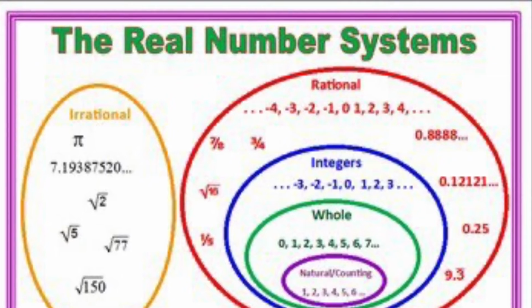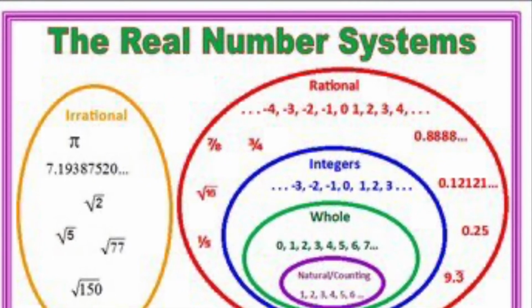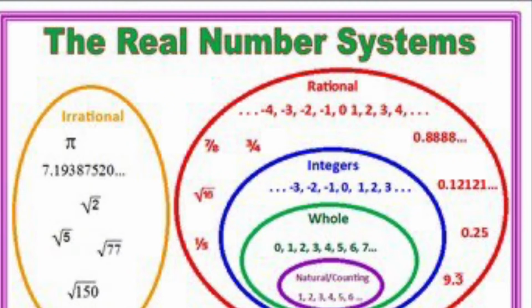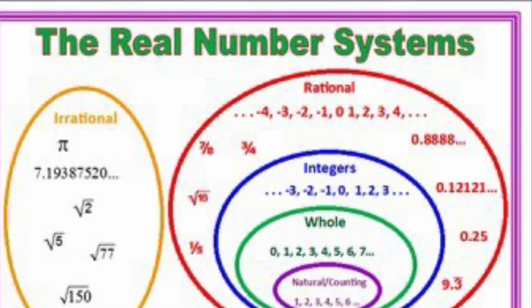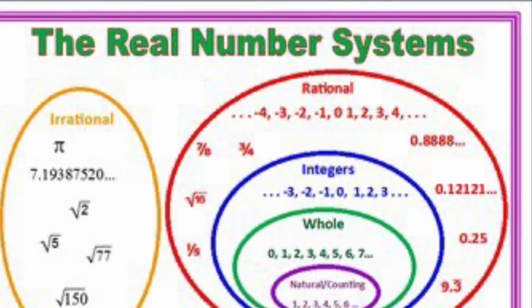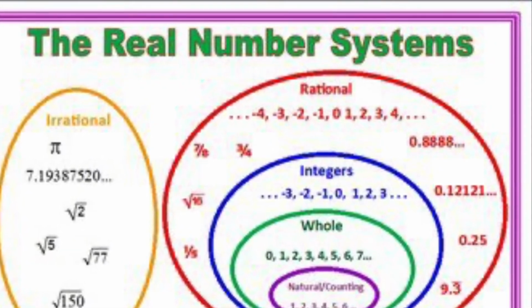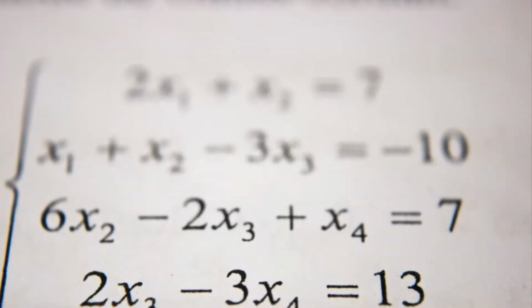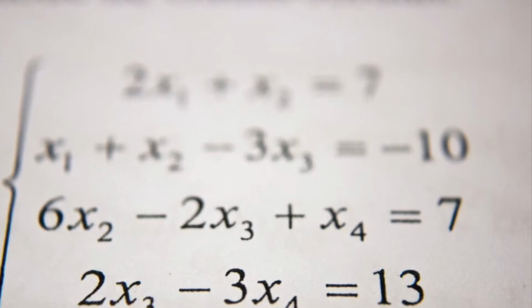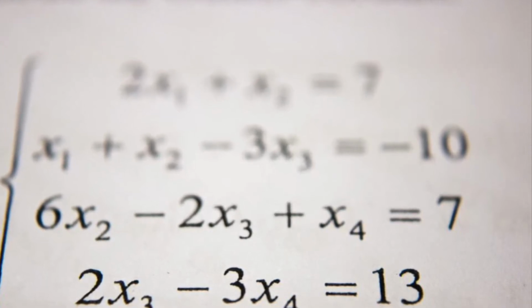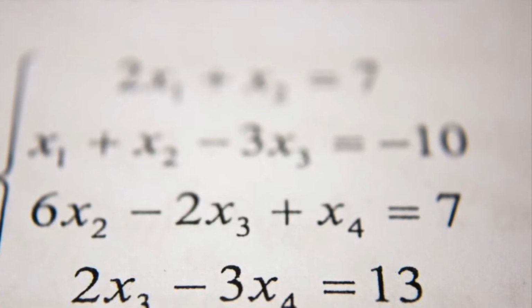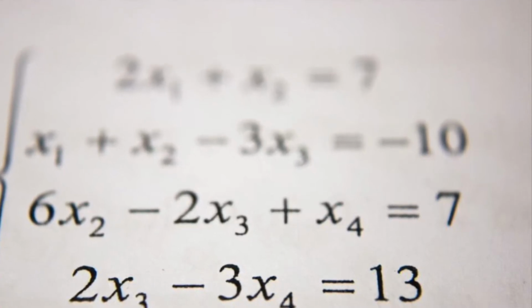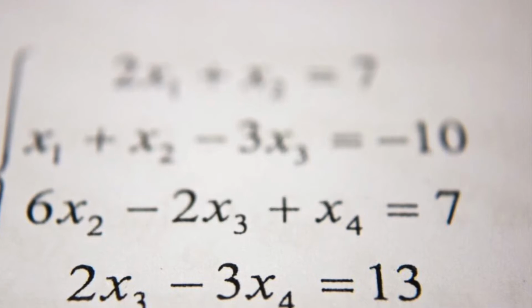Number and quantity will be 7 to 10% and will require demonstrating understanding of real and complex number systems, reasoning with numerical quantities in many forms, integer and rational exponents, and vectors and matrices. Algebra will be 12 to 15% and it will be graphing, solving, and modeling various types of expressions, employing different types of equations, linear, radical, polynomial, exponential relationships, and finding solutions to systems of equations.